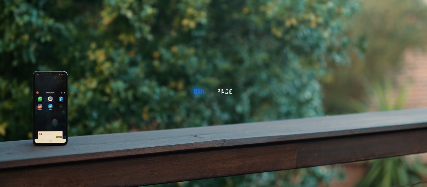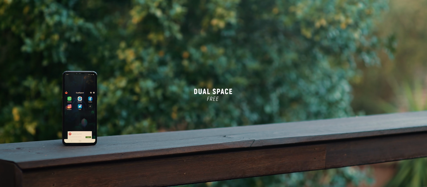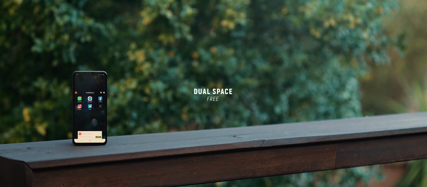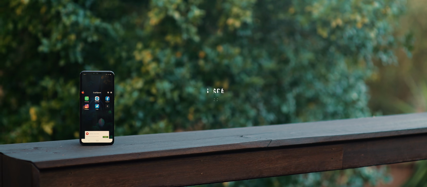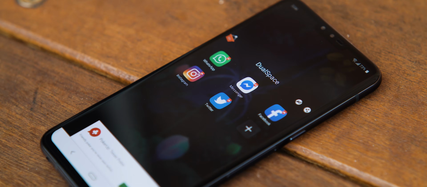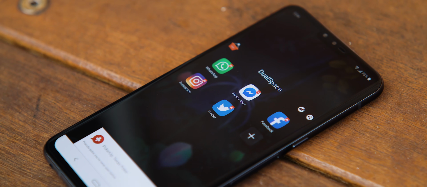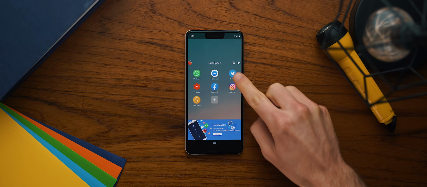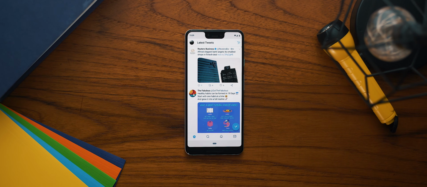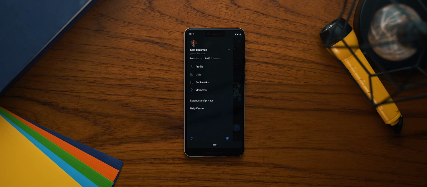These days, many OEMs have their own app cloner features that allow you to have multiple instances of your applications, but for many phones that don't yet have this feature, then Dual Space may be the next best option. The app itself is very simple. You're basically presented with a grid of recommended app icons, and you can also add to this list as well, but any app on this page is a cloned version of the original, meaning that you can open them as separate standalone apps. This means you can log in with a second account while still remaining logged in to the original application itself. There are quite a few ads throughout the app, so keep that in mind.